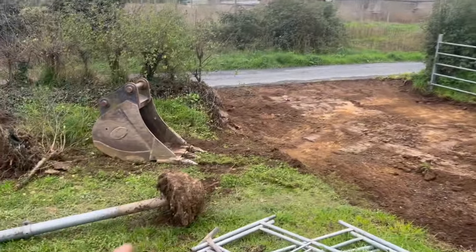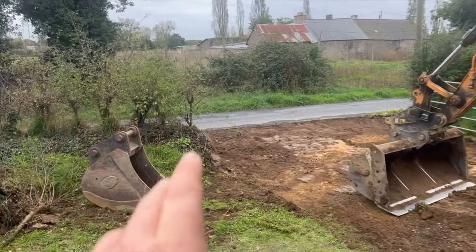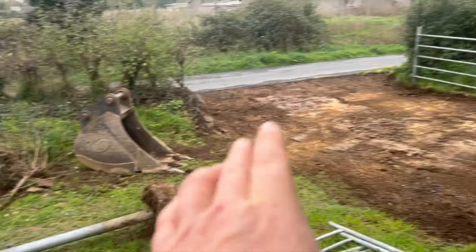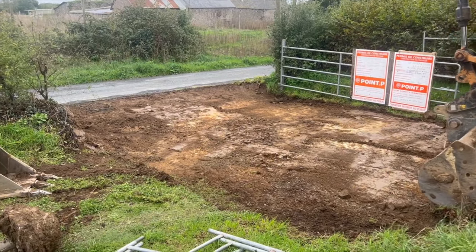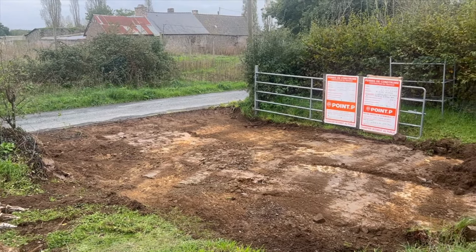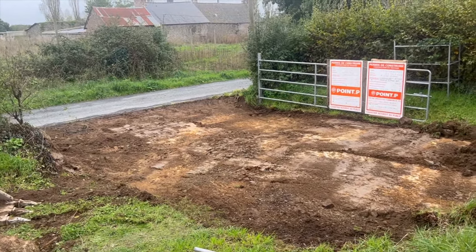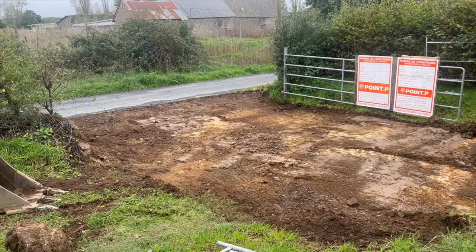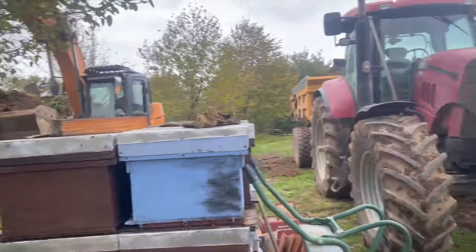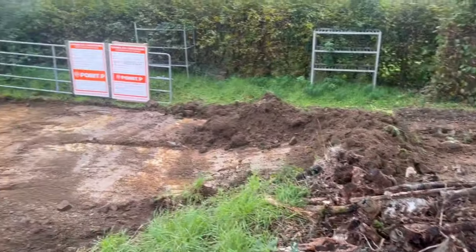But we've also removed the gate post, because the gate can actually be extended anyway, and we have taken out a little bit of the hedge there, one of the sections, just so we can get better access in. So it's a really good investment. It costs a little bit more, but it will stop all the screw ups later on, because you get the cement truck stuck, and I can turn here properly when I get deliveries in the future. It's a bit tedious for the digger guy because there's not a lot of room to move, but it's working fine.